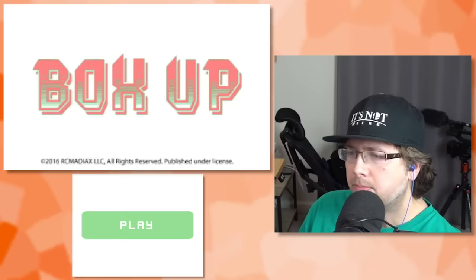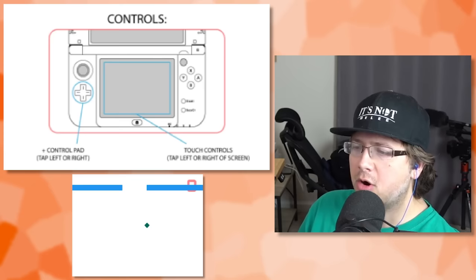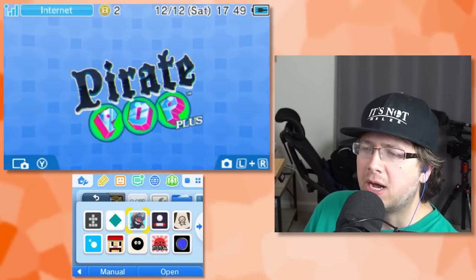Rip. Box up, baby. Oh, it's one of these again. Okay. Oh, I've literally already played this game. Did they, like, re-release it? But now the colors are different? This is the exact same game. There's no difference. They're now blue and green. That's the colors. Wow. Pirate Pop Plus.